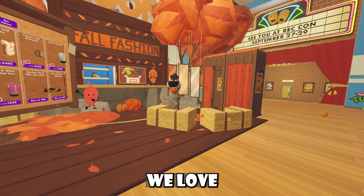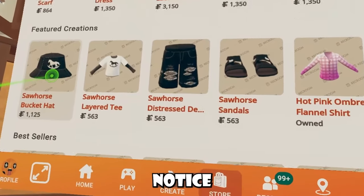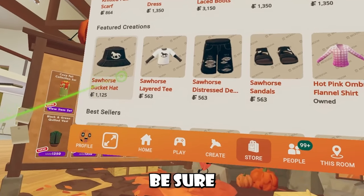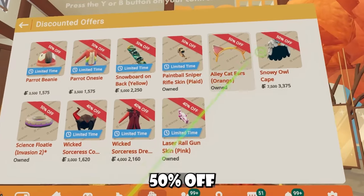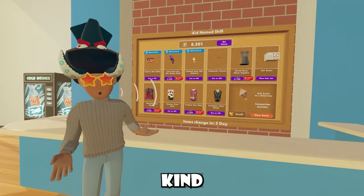We can even sit down right here. It's titled the fall fashion collection, and if you go to featured creations, you'll notice that we have some new UGC as well. I'm pretty sure I haven't made a video covering this UGC, so be sure to let me know what you think. With this weekly rotation, we also have some new bestsellers — items that are 50% off or have a massive sale going on. New rec center shop — let me know what you think. Kind of mid.